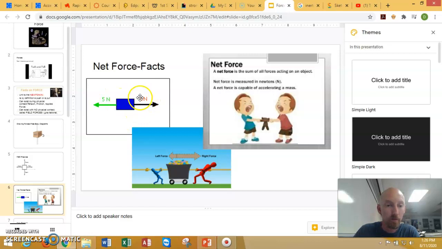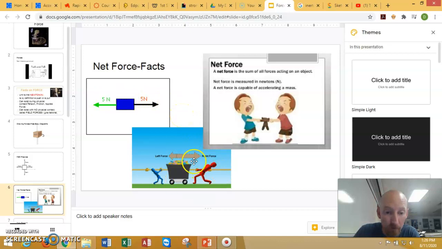Why is this? Well, a force to the right and a force to the left are different. If I ask people, are these forces the same? I have a lot of people tell me, yes, those forces are the same. They're not. This force to the right is very different from that force to the left. The numbers are the same. So what we say in physics language is that the magnitudes of the forces are the same, but their directions are different, which means they're not the same force. So if they're going in opposite directions, we subtract.